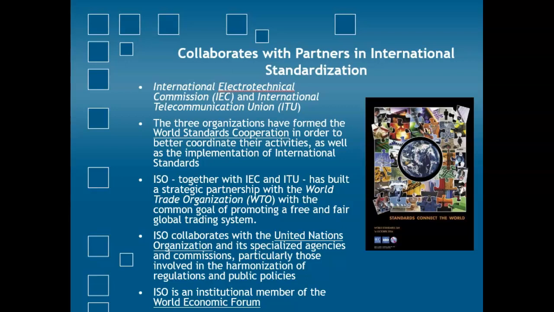So these organizations have formed this World Standards Cooperative in order to better coordinate activities and implement these international standards. So the ISO, together with these other 2 organizations, has built this strategic partnership with the World Trade Organization. So we've talked about the WTO. So here's a connection with the WTO. And it has this common goal of promoting a free and fair trading system.